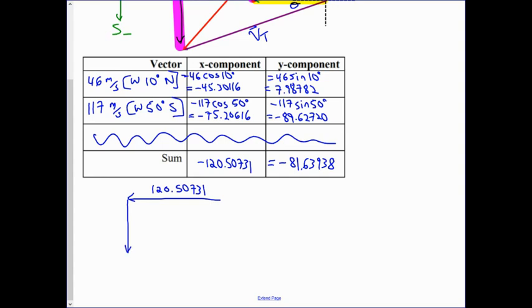Here are our y components; when we add them together, we end up with 81.63938. Okay, we've got our right angle triangle. Let's do our resultant vector. And our resultant vector is going to look like that. We're going to say this is our total velocity. This is the exact same vector as the one above. You'll notice that they look the same, they have the same angle, and they have the same value. So this vector components is just a way to figure that out.